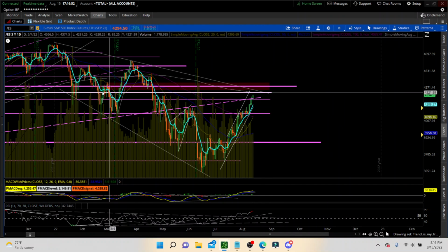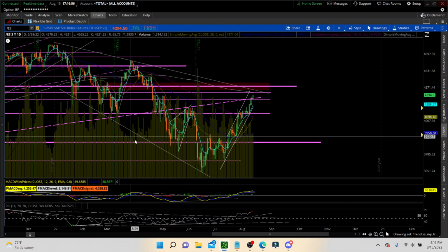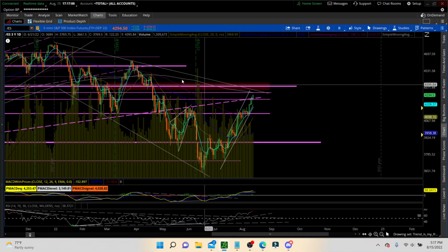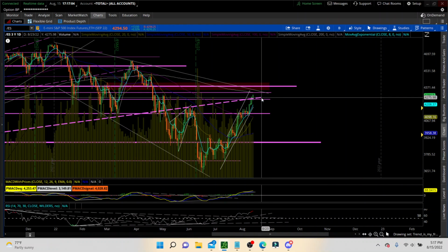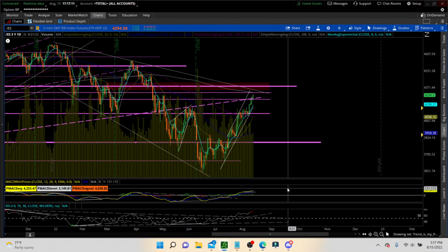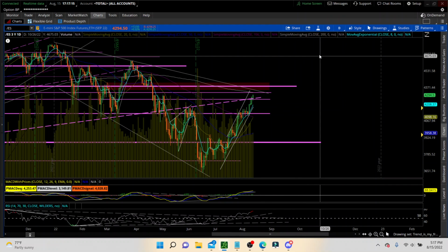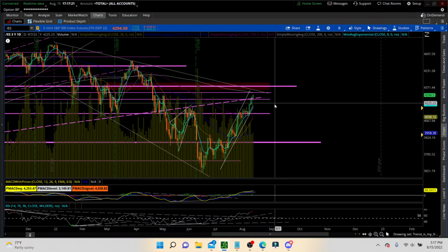Where you had those touches here coming through there. All right, so with this pattern, you see how it reaches these areas here. It looks like a megaphone. So this could be one big move in itself, seeing how it's obeying all of these trend lines. And then we actually break down from this megaphone, or we break up from it. That's something we'll have to keep an eye out for in the future, whether we head higher or lower.